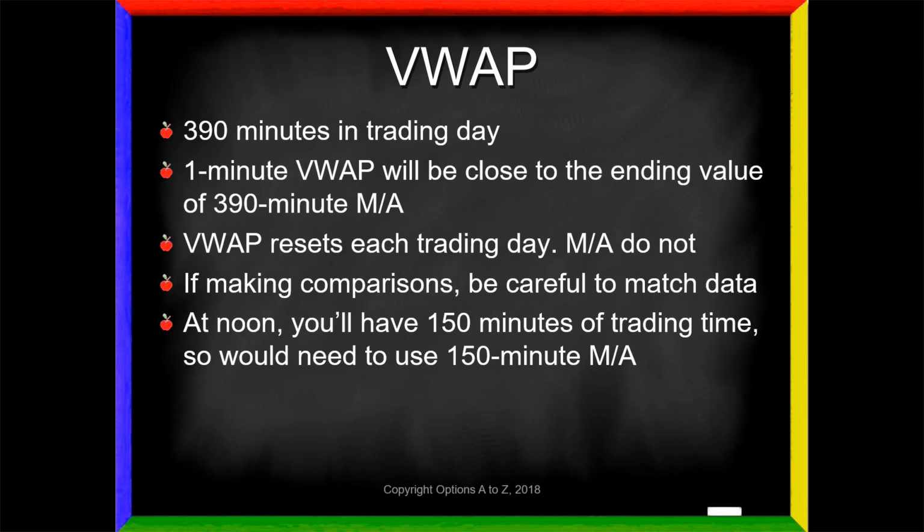But VWAP can be very helpful, especially for short-term traders. People are trying to figure out, is this a good time to place a trade? Are we below average or are we above average for the day? So remember, it's a very basic rule. If you get an execution below the volume-weighted average prices for the day, you got a pretty good fill.